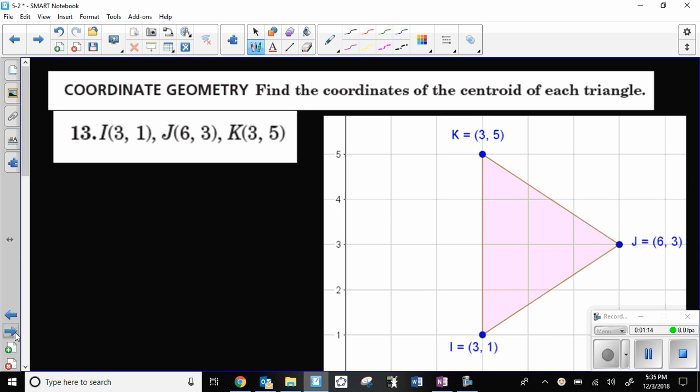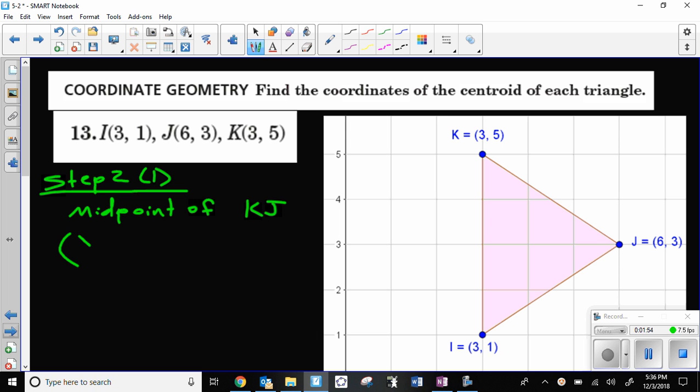Okay, so what does an example look like? Well, here's one for us. I've already graphed it, so I've done step 1 already. We're going to start with step 2. I'm going to do step 2, step 3, then back to step 2, and step 3 again. So step 2, let's find the midpoint of KJ. I'm just going to pick one. Okay, so we're going to find the midpoint of KJ here.